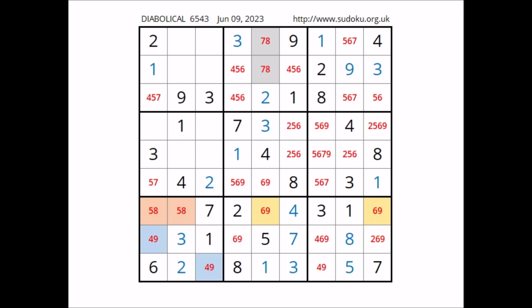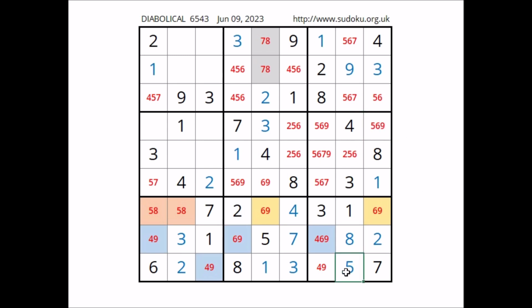What else? Look, we have 4 and 9, 6 and 9, 4, 6 and 9. We have a triple in the row, okay? In the row, in these three places, the numbers 4, 6 and 9. So 6 cannot be here. In this place, has to be number 2. Okay, we have 2 here. In this place, 5, 6 and 9.